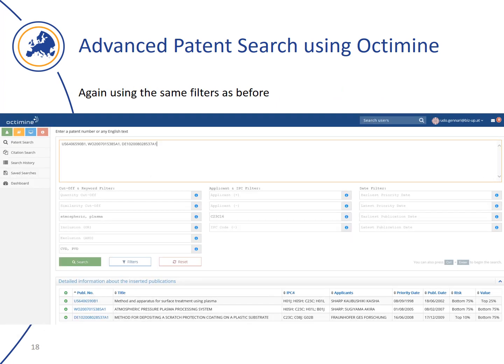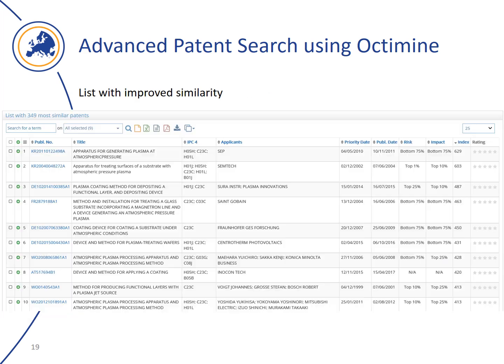Here it is shown a bit in more detail. Again, we have these three numbers. We have the filter settings as we had before. And by searching now on it, we have only, let's say, 349 most similar patents.